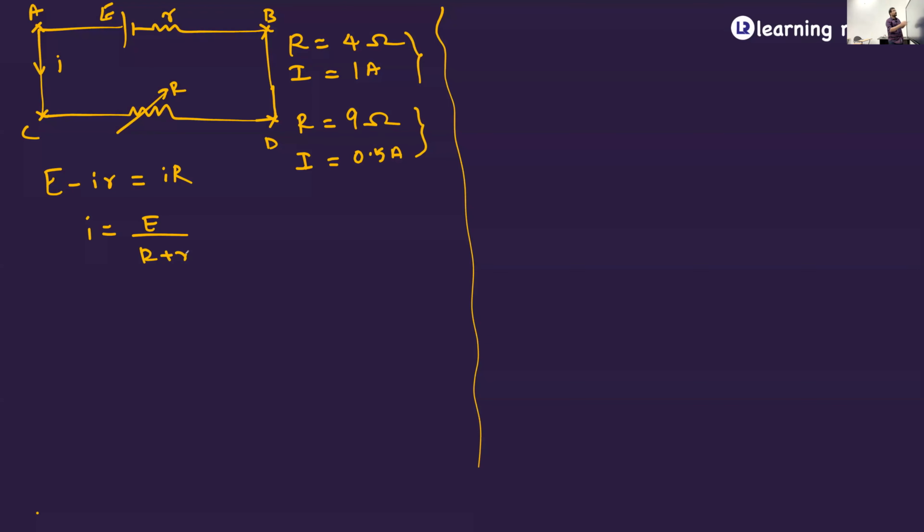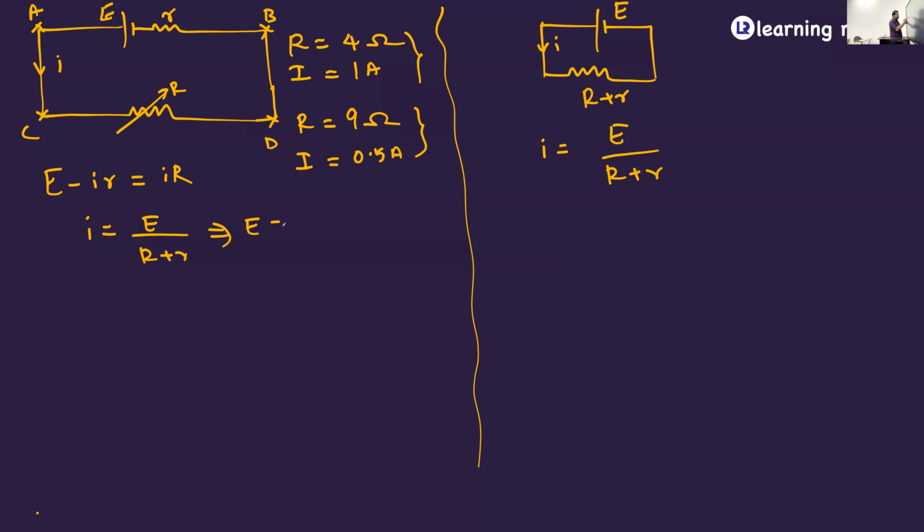Second, I can draw the equivalent circuit of this one cell connected to a resistor, capital R plus small r. Why did they write it as capital R plus small r? Because they both are in series. Now this is the EMF E. If I take the current I is equal to V by R, it is the same thing. You can approach it in whatever way you want. This is done. So two unknowns, two equations. Which implies E is equal to I into capital R plus r. Now plug in the values. First case, E is equal to, I is how much?